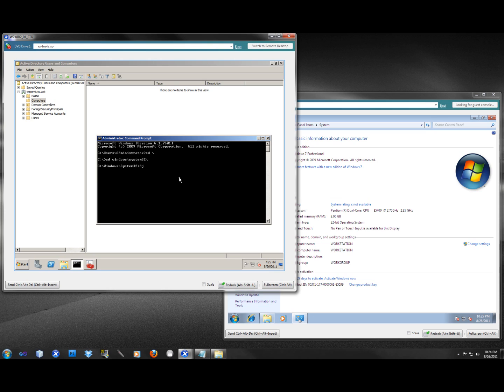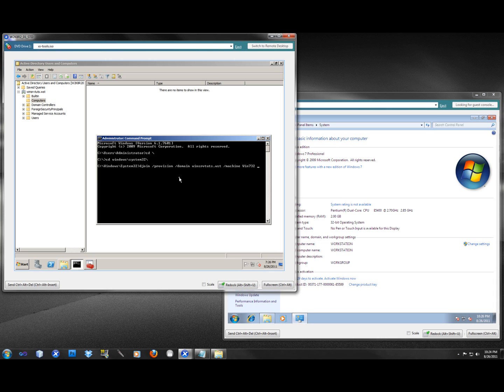So the djoin command is djoin. And the first switch when you're creating a computer to be joined to Active Directory is provision. So we've got that. Then the second switch is the domain that you're going to join this computer to. And in this case, we're using winservtoots.wst because that is our domain. Now we need to decide what we would like our machine name to be. So for my machine, I would like to call it Win7 because it's a Win7 client, and we'll call it 32 just because it's a 32-bit system. This would be whatever your naming convention would be.